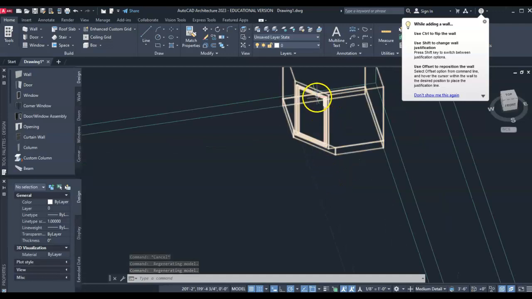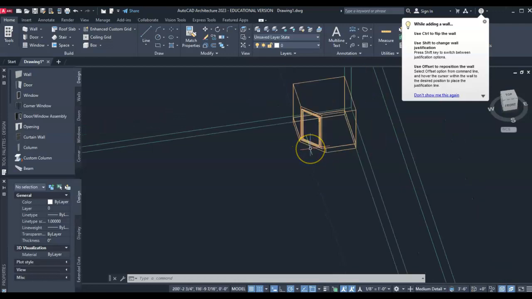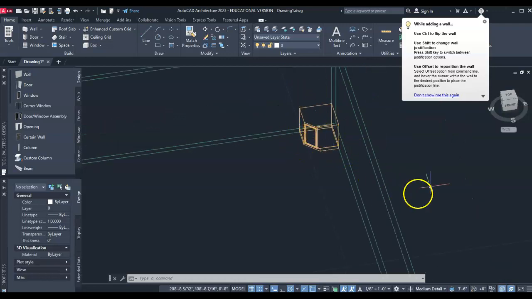Alright, it has a door already made, has door handle, has recessed toe plate or kick area, toe board. Alright, so there's a lot, and you can actually see the thickness of the walls.